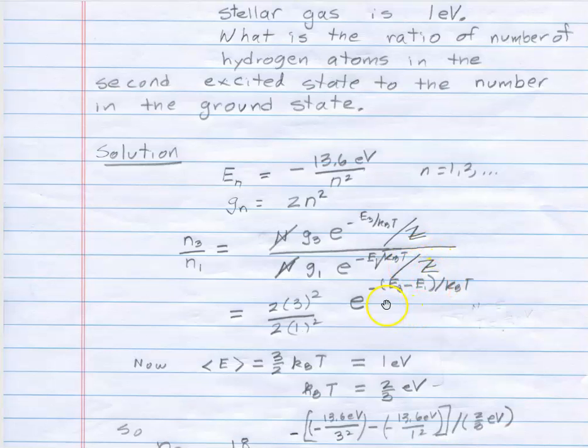The z's cancel, and I simply put in the degeneracies for the upper level. For the third level, it's 2 times 3 squared. For the lower level, the degeneracy is 2 times 1 squared, which is 2, so you can put 2 electrons in the ground state, and so on. And then the energy levels, I actually know those as well. I just wrote this as a single exponent. If you flip this over on top, it becomes positive, and then I include them both inside that exponential.